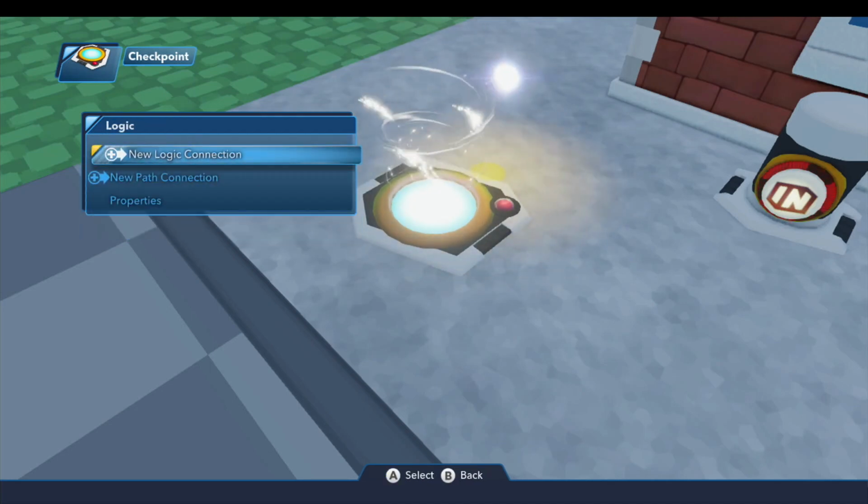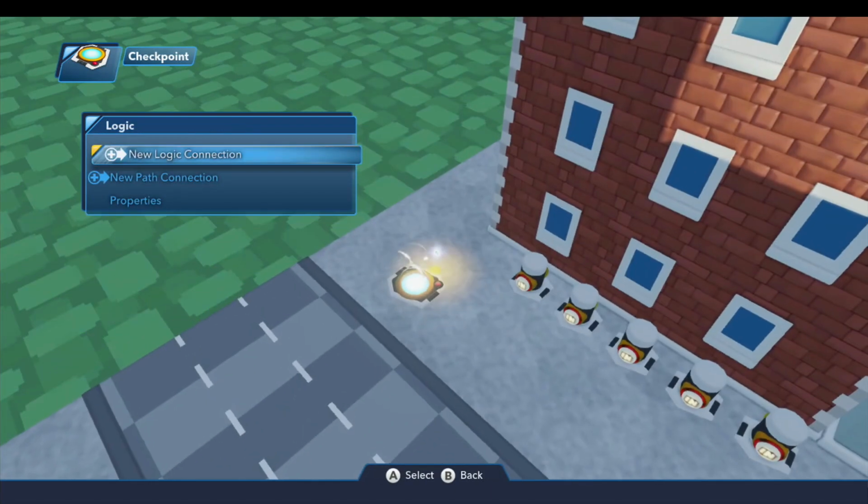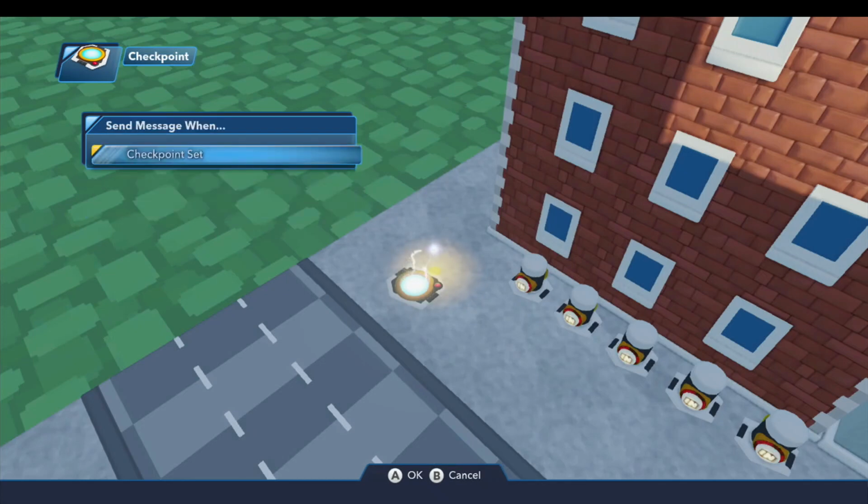We have one trigger signal, new logic connection, when the checkpoint is set. So this is when a player makes contact with this toy, or a logic connection otherwise makes this toy the default respawn point for one of the players or teams. In that case, this toy will broadcast this signal, and you can hook this up to let other toys know that this is now the default checkpoint.